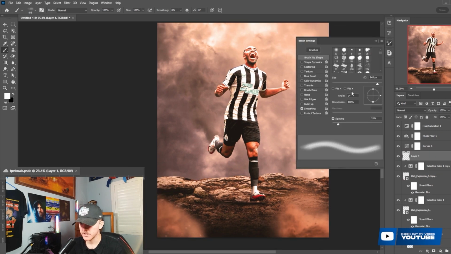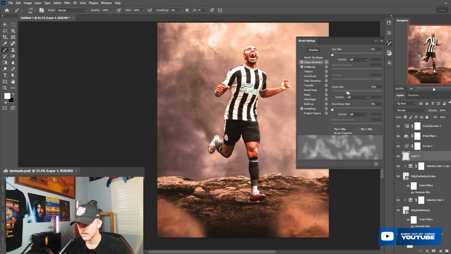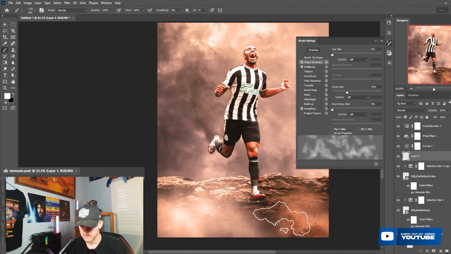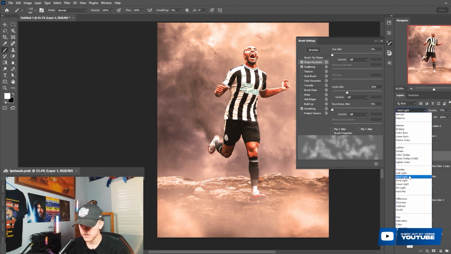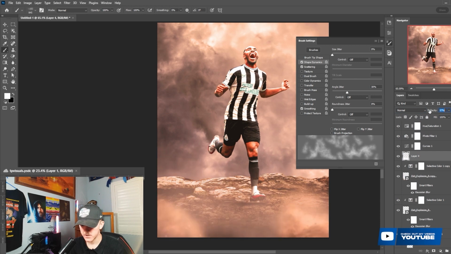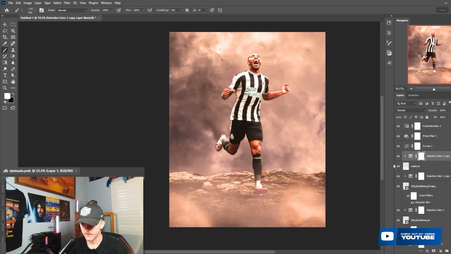Now that that's done, we're going to create our smoke brush. So what we'll do is we'll come to scattering, click scatter, come to shape dynamics, and click angle jitter, and we'll just put some smoke in at the bottom. What we'll do is we'll also change this to normal and just turn down the opacity slightly, and again we will change the coloring of it just so it matches the image a little bit more.